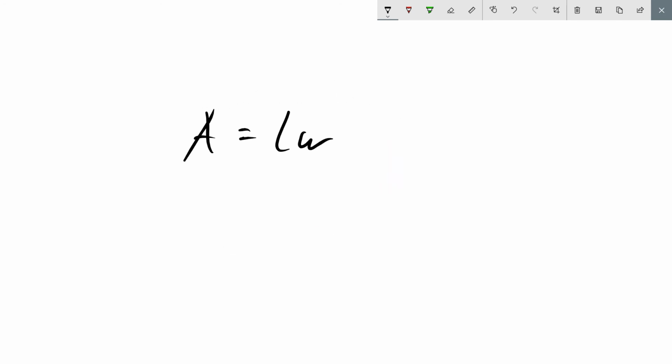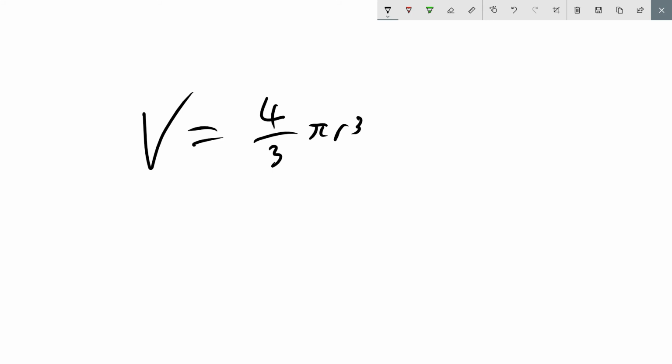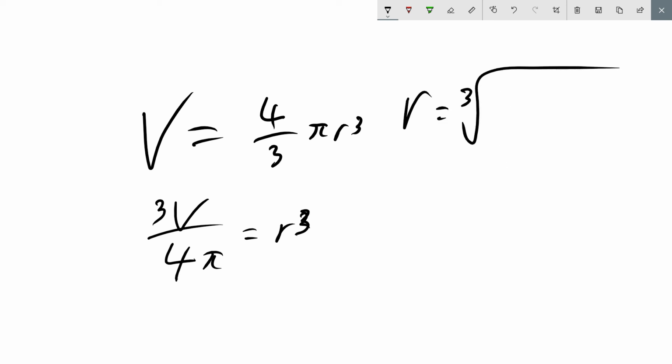Right, done. We also know a little bit more complicated ones like the volume of a sphere, 4/3 pi r cubed. If we didn't know the radius of a sphere but we knew its volume, we could find the radius by transposing the formula to make r the subject. So let's do that now. We'll take the reciprocal, so 3 times volume over 4, and we'll take pi there as well. That's equal to r cubed. Then we just have the cube root. So radius equals the cube root of 3 times volume over 4 pi.